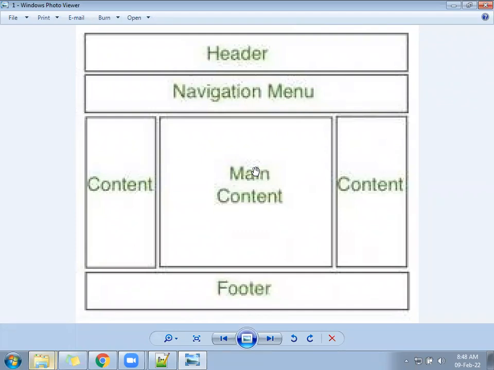Look at here. The maximum number of columns is how many? 3. The first TR is taking the place of 3 TD.